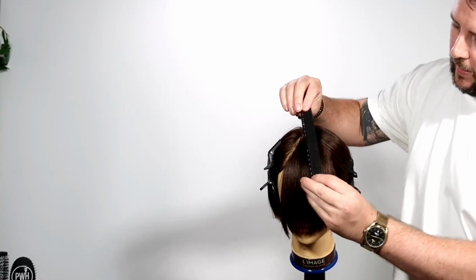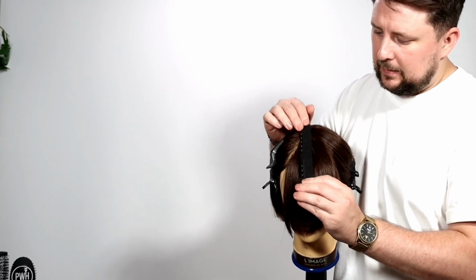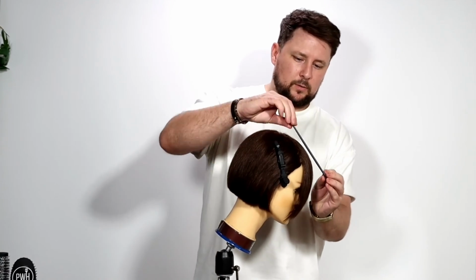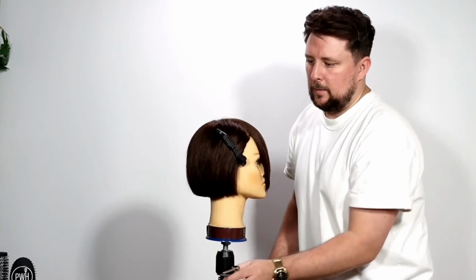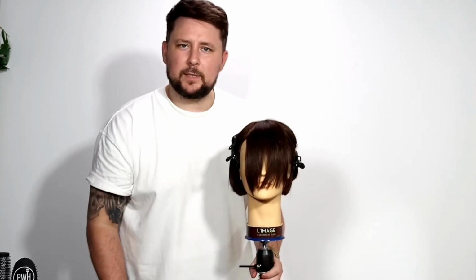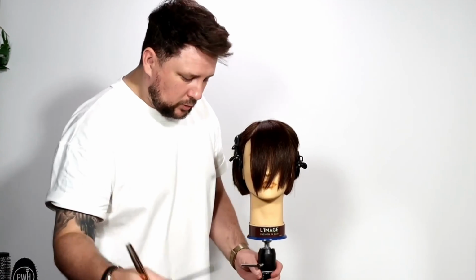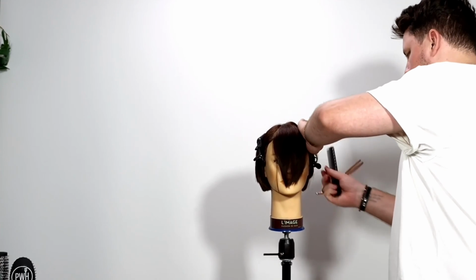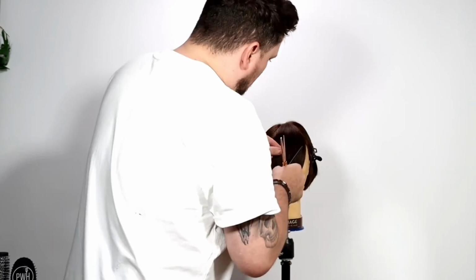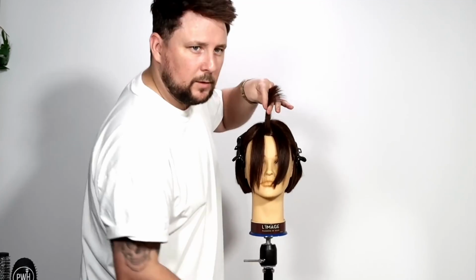So where we've come from, if you imagine you put this on a client's head, on the flat point of the front of their head, just as it starts to curve away from the comb, I'll show you, like that, the head starts to curve away from the comb, that's where we've sectioned to. We've taken that front section of hair for a fringe. We're going to grab our thinning shears or soft cut scissors. Just need a little bit less hair there. It looked a little bit too much on this side. That's better. So what we want to do is in one section, we want to be working right on that middle point. Get her nice and straight.